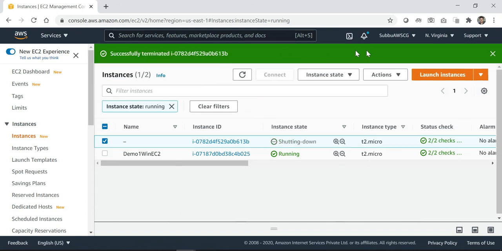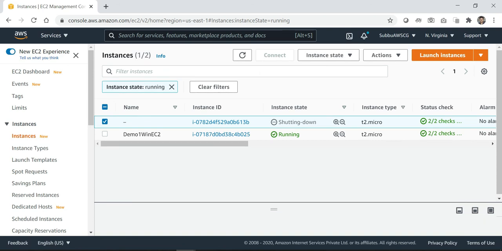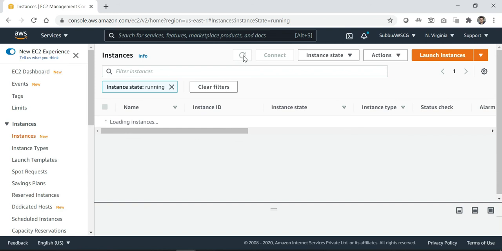Now that instance is terminated and we will keep observing this instances dashboard. Now it is shutting down. I'll keep refreshing. So now I cannot see that EC2 instance created out of ASG, which is terminated now.